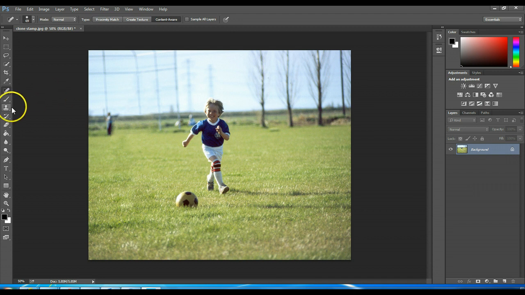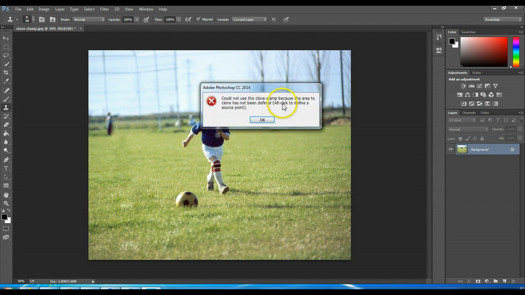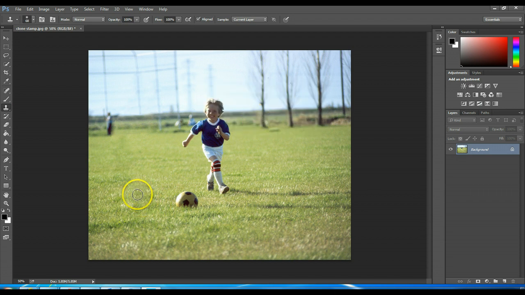And we're going to choose to use the clone stamp. Like I said, when you click somewhere, it says you need to set a source point. To set your source point, you need to hold Alt on your keyboard. So let's say I want to take this area to replace the soccer ball. I'm going to hold Alt, and then let go of Alt, and now you can see it starts showing that above the soccer ball.